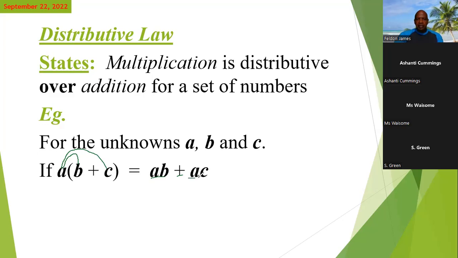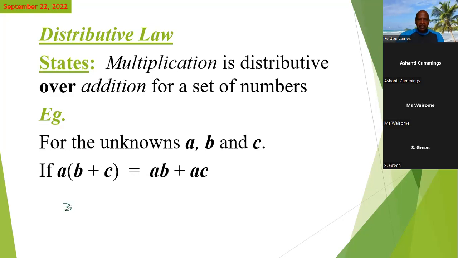And so this is what the distributive law is really saying. When you're multiplying what is outside the bracket by what is inside the bracket, you multiply each of what is in the bracket by what is outside. That's all it is saying. So you multiply the B times the A, then you multiply the C times the A, and that's how we get AB plus AC. And it doesn't just work for this bracket, but for any bracketed situation.